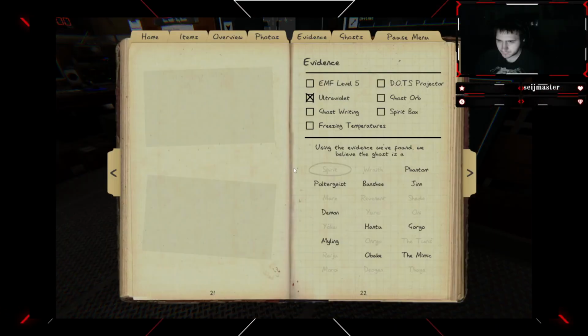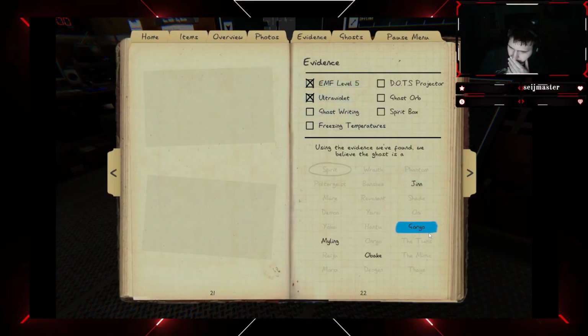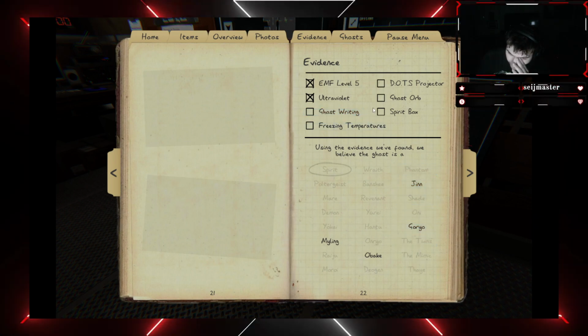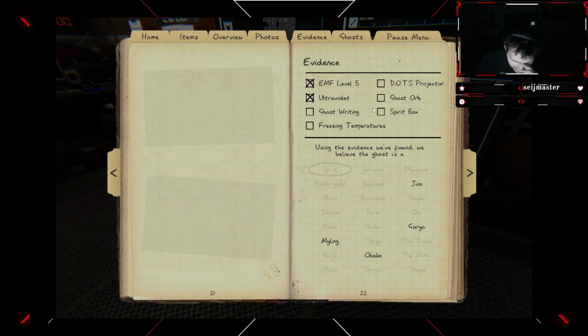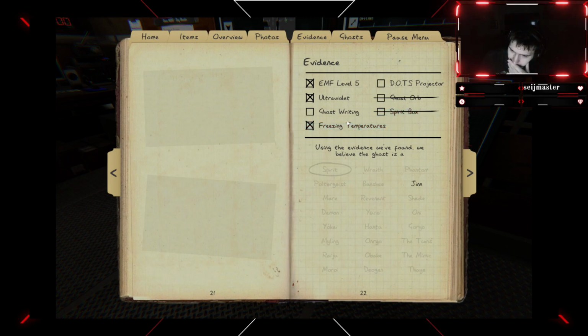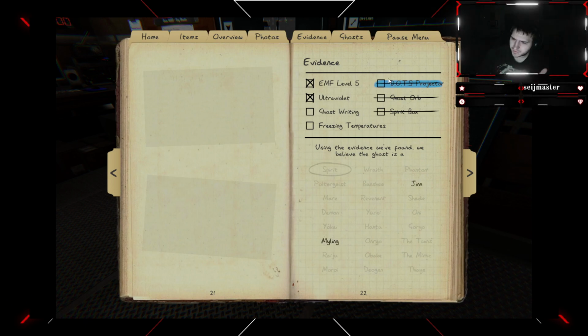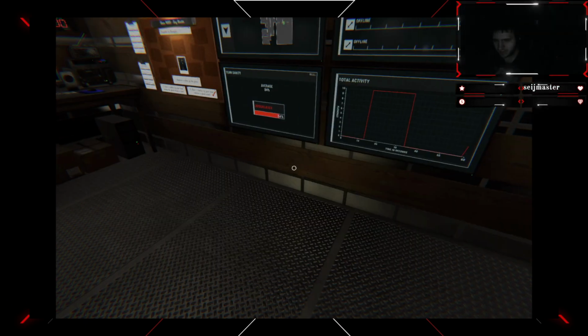Okay, so. EMF level 5. I thought I was dead because it just appeared in front of me. No ghost orbs. No spirit box. Freezing temps. It's a Jinn. I don't think it's dots. So it just depends if there's.